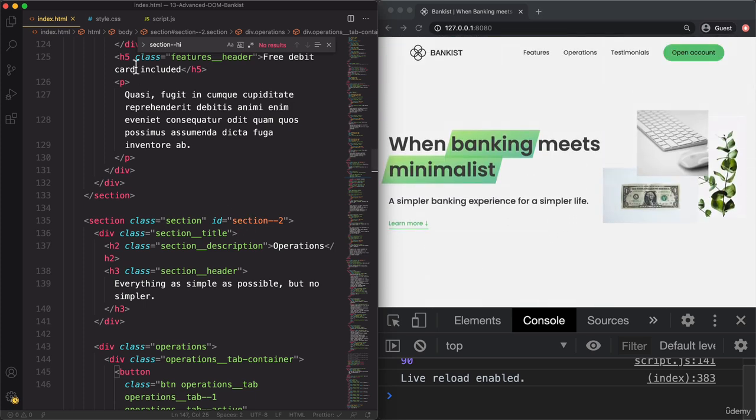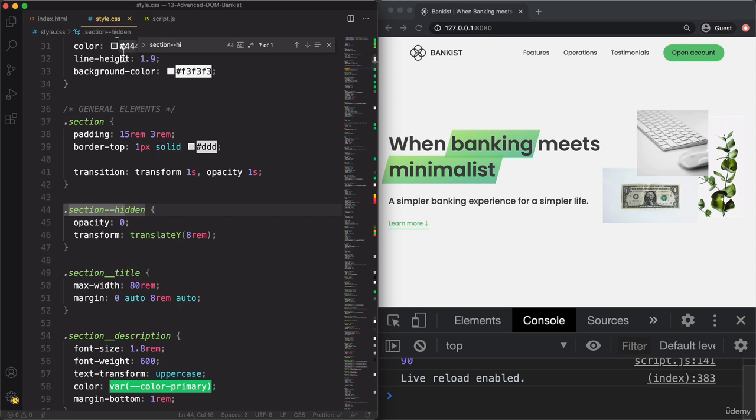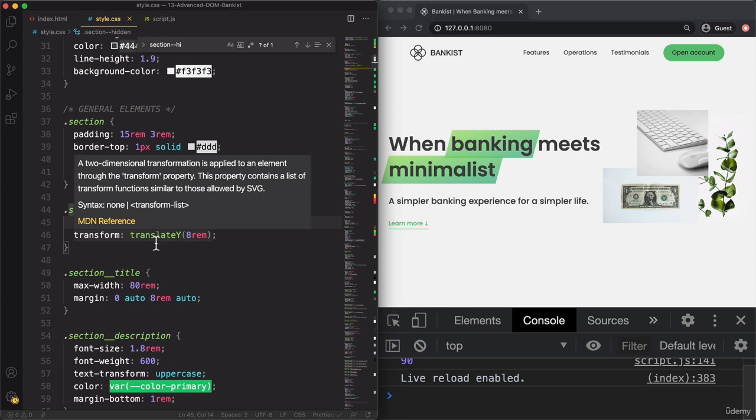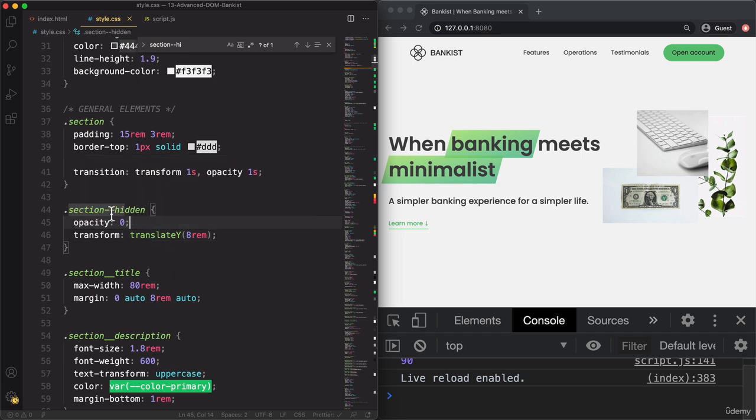Okay, so we have to add them now as we build this. This will basically give them an opacity of 0, and it will move them a little bit down. And so then when we remove this here, it will move them back up to a translate of 0 rem, basically.